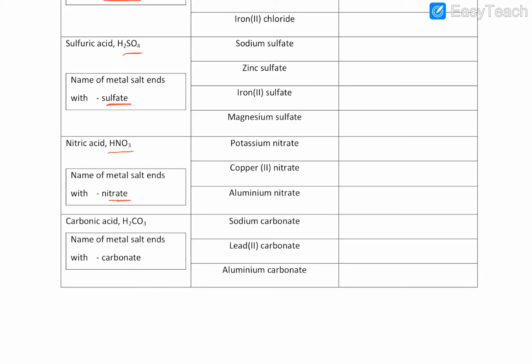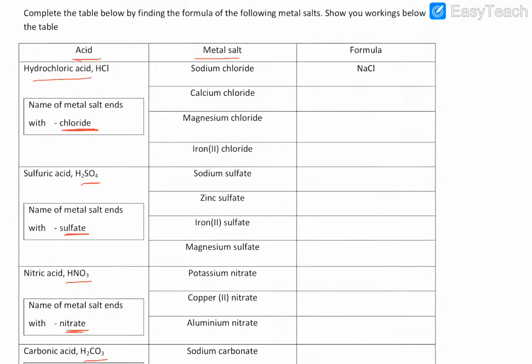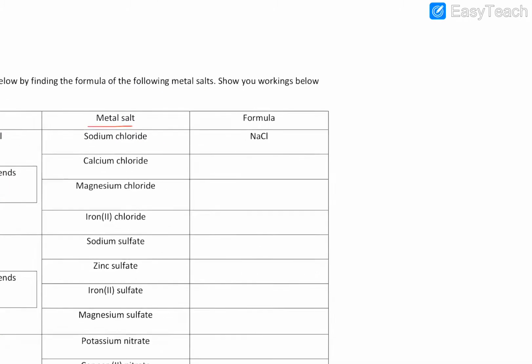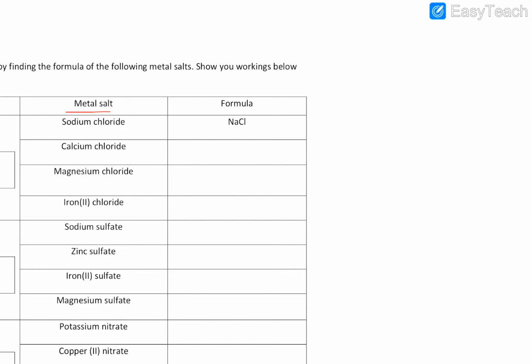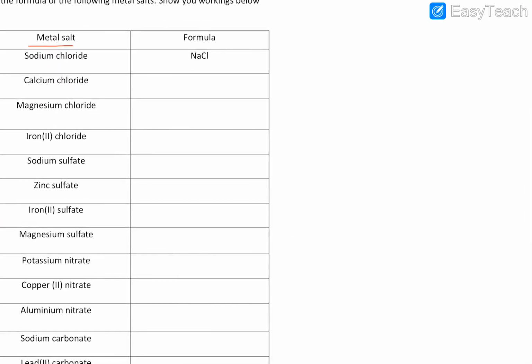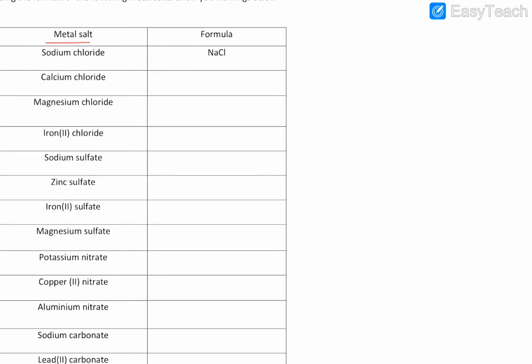Nitric acid forms nitrates, and carbonic acid forms carbonates. So let's see, calcium chloride, I think you can get the formula of calcium chloride easily. Then sodium sulfate, let's work this out as an example. So sodium is Na, sulfate is SO4.